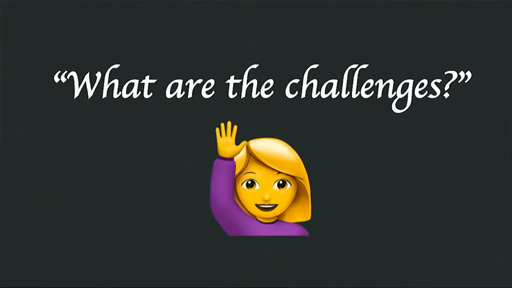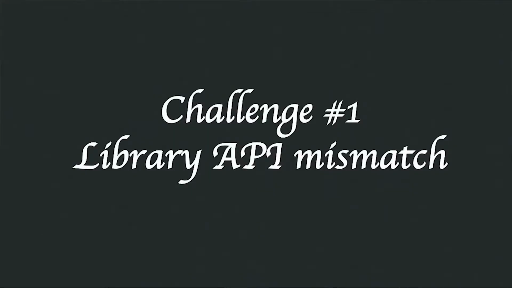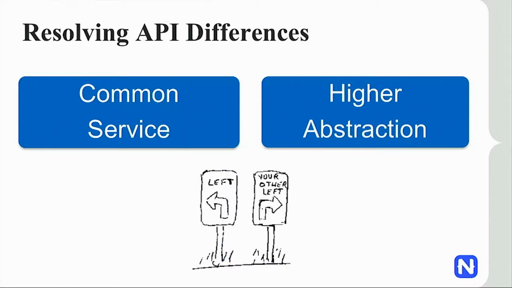So what are the challenges? There's a bunch of challenges, given that very often we'll be playing with different APIs and the way they're implemented. And basically, there are kind of 2 ways of dealing with that. So if you have the same library, and I'll give you an example later on, that is basically implemented in 2 different ways, then we can either create a service at the Angular level that covers the differences, or we could create a higher abstraction before we even get to creating services.